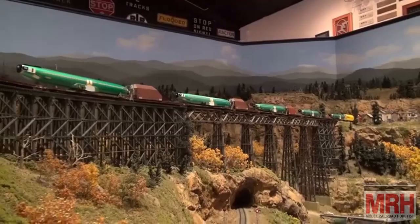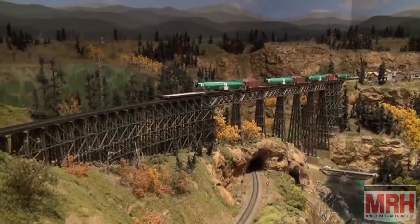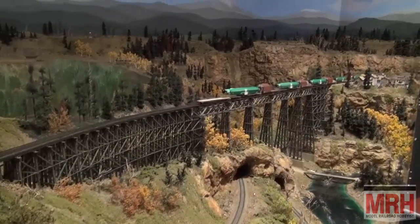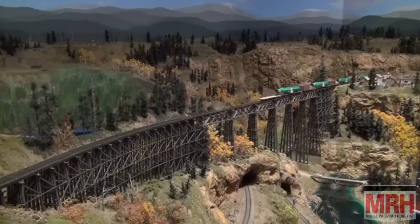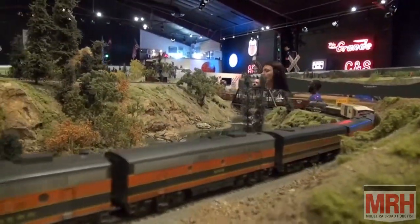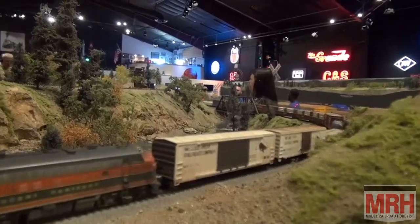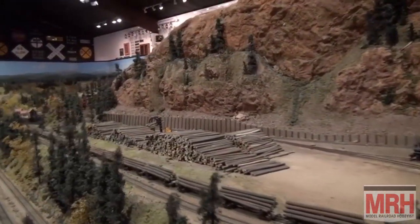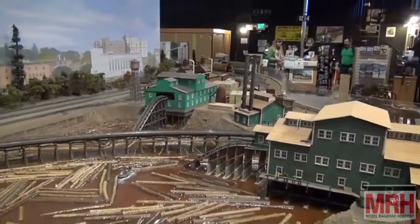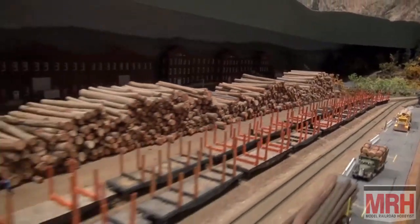The layout has an array of scale trestles and bridges, which are all hand-built with thousands of pieces of individual scale lumber. Minimum radiuses on the main line of 48 inches brings the train through the 2.5% grades very smoothly between the levels and a viewing track height of about 40 to 98 inches from the floor. The tracks run between towns, with the lumber industry being one of the main industries represented on this layout. From the forest to the lumber mills to the shipping and transportation ports, the lumber industry from tree to finished product is modeled in its total entirety on this layout.